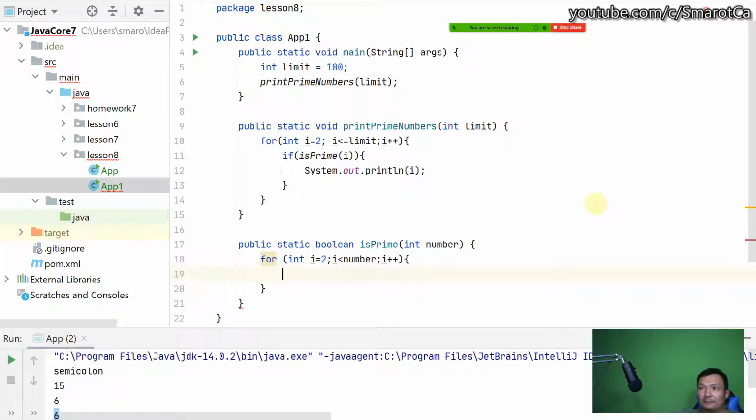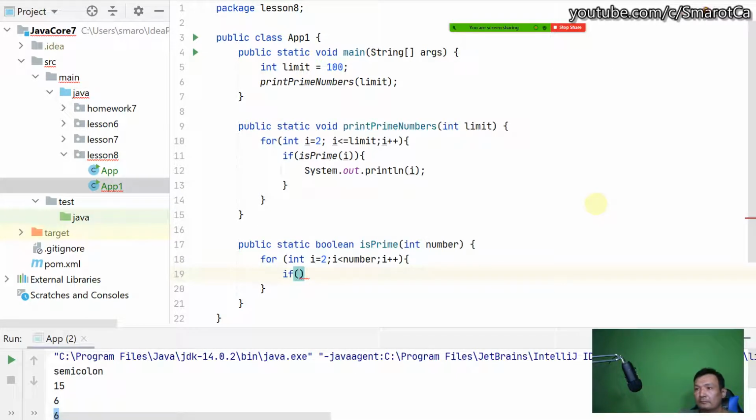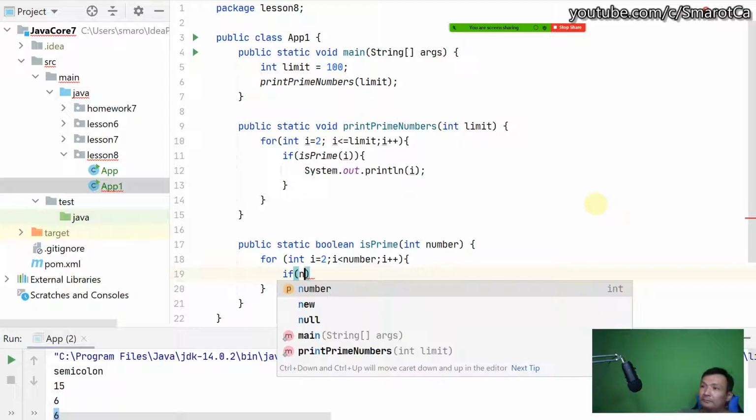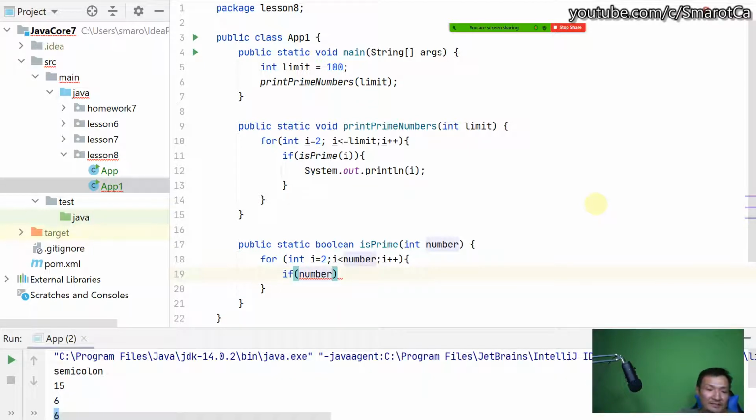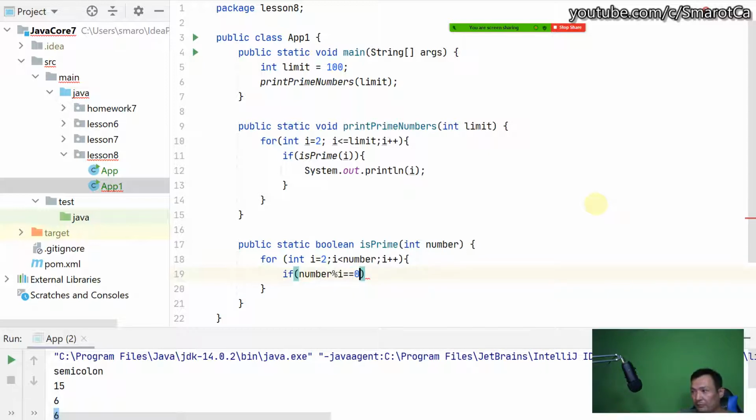So here is if number modulo i gives 0, I will return false.